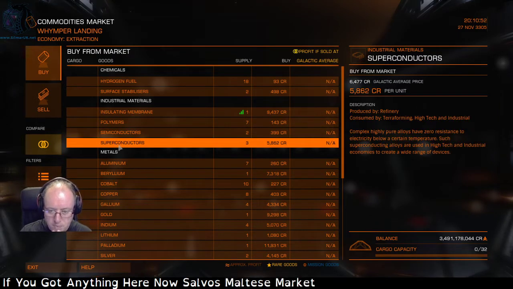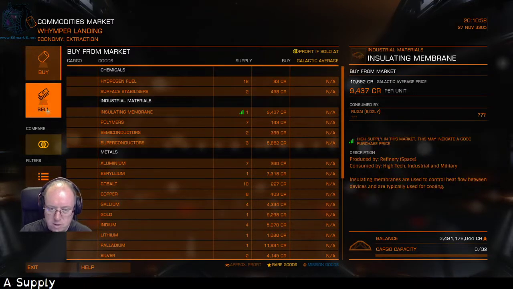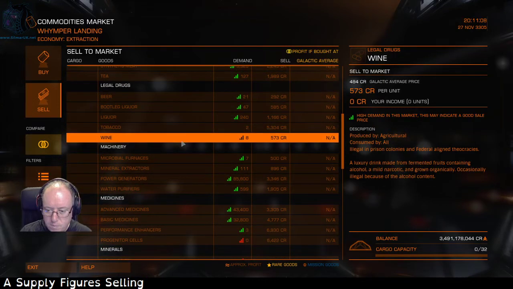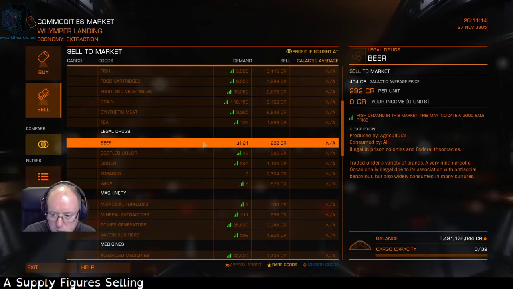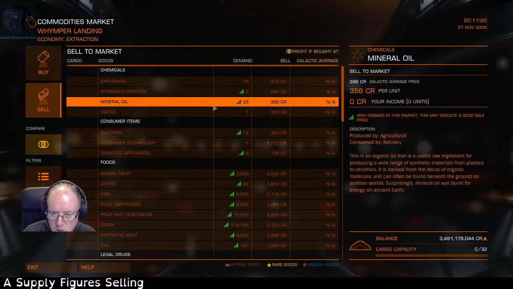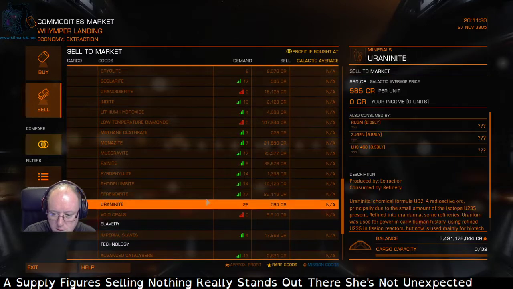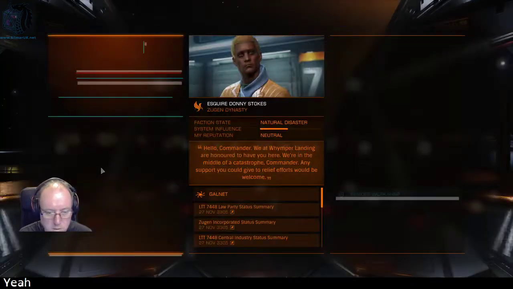So, commodities market. Not exactly a populous market with those supply figures. Selling. Nothing really stands out there. This is not unexpected. Okay, yeah. So nothing particular there.